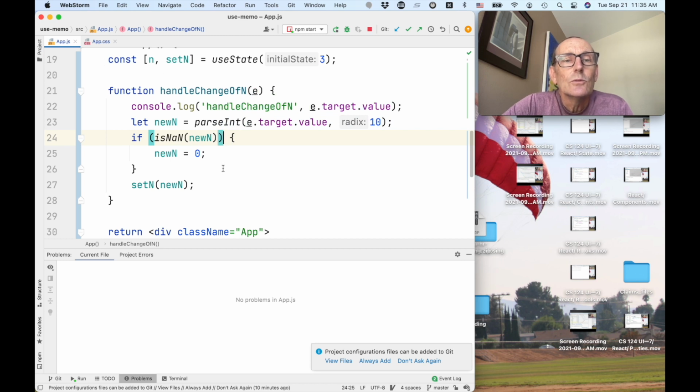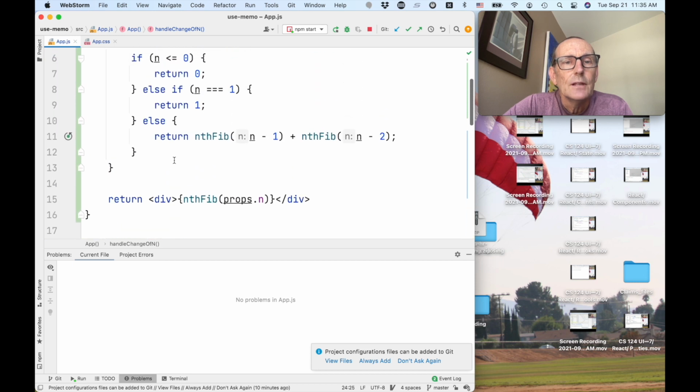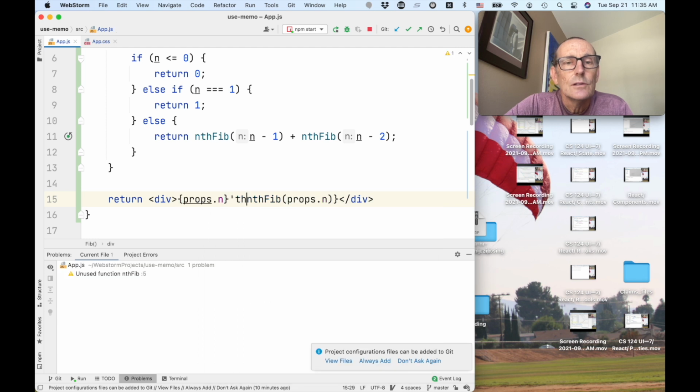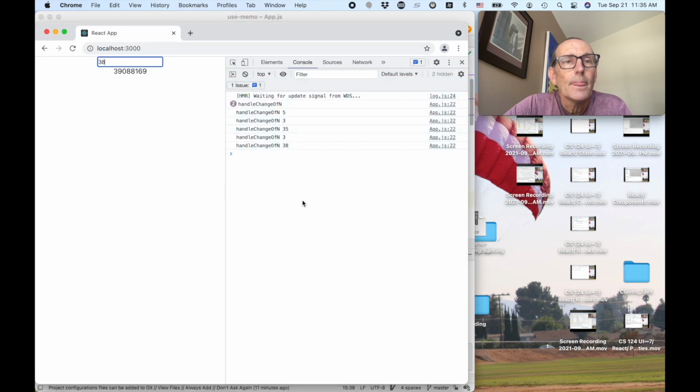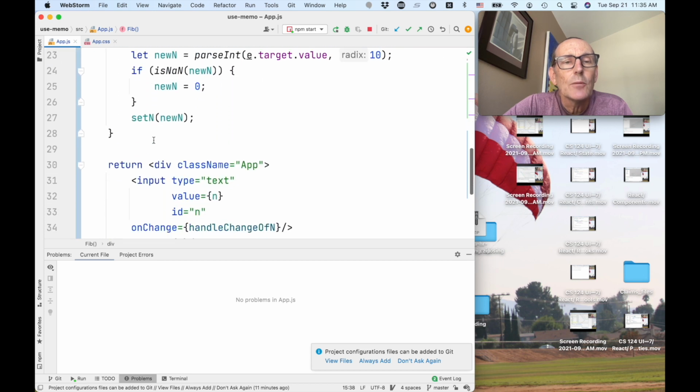Let's do another change. So let's go ahead and in our fib here, let's just say something like this. So the nth fib is this. Yeah, okay. Now let's do one more thing. I want to add a checkbox here.